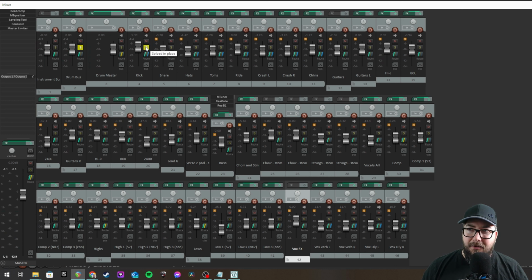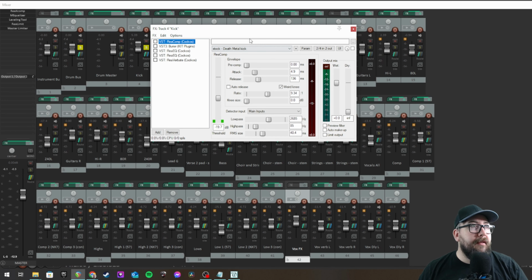Now you'll notice it's not very fat and expressive, very much just the punch of the kick, and that's because of the speed that it's playing at. I wanted to get rid of a lot of that low end. Here's the kick dry.